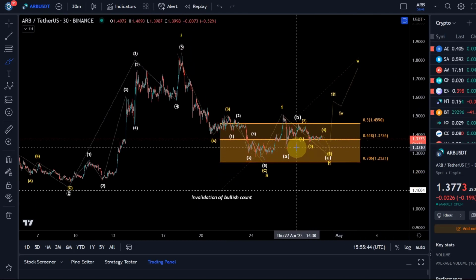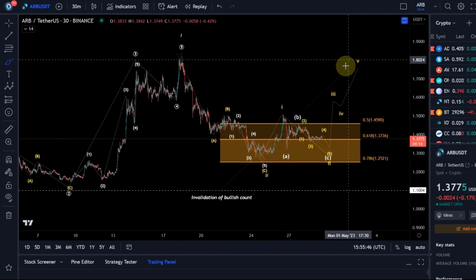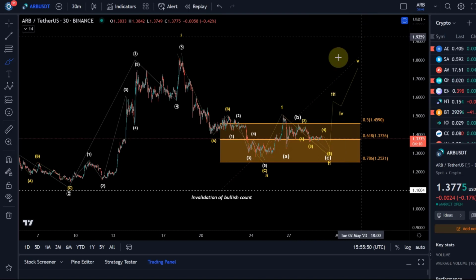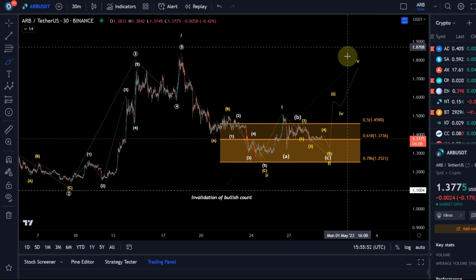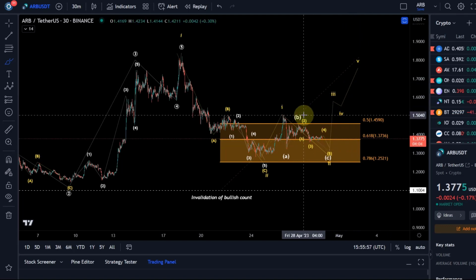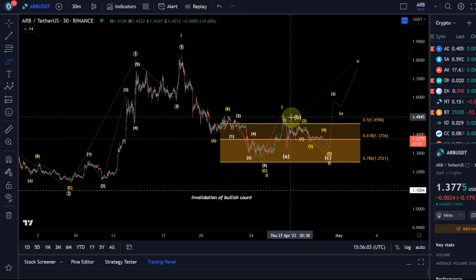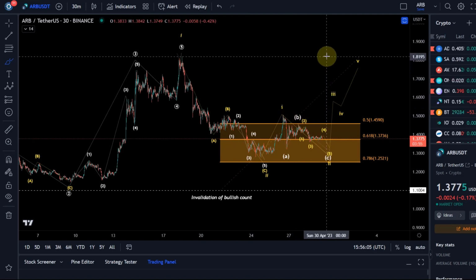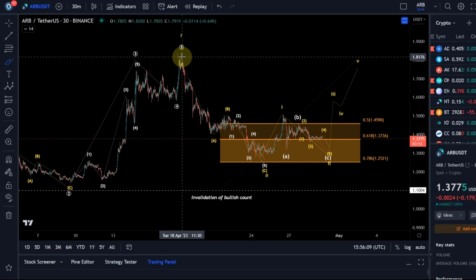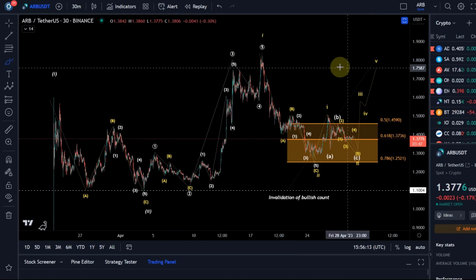Because obviously, if it really is the count, then a third wave rally would take us to, well, $2 and beyond, right? If it works out and rallies, confirmation that we are in a third wave rally would be a break above the wave 1 high at 150, and that would also be the previous B wave high. That would be a really good confirmation. I think then it can rally quite quickly all the way up to around 181 first, and that will be wave 1 resistance, yeah, next structural resistance, and then we get to a new all-time high.